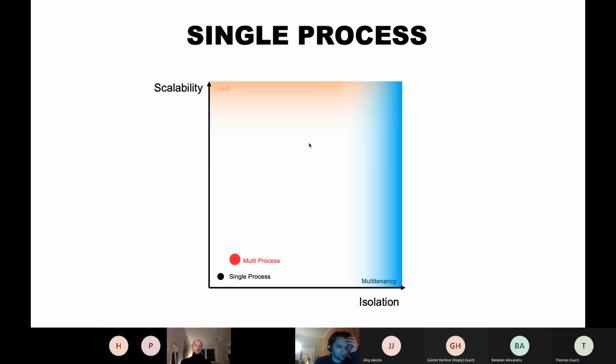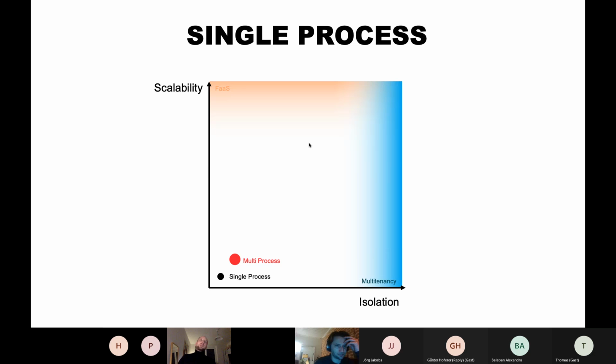And here I also introduced different targets in this plane. We have function as a service in the top. This is the area where we have highly granular parallel systems, and multi-tenancy on the right, where we can run multiple isolated instances on the same hardware. The example there would be, for example, the email server that GDPR requires us to store separate from other applications. And the highly granular services, stuff like Lambda on AWS, where you have to run a lot of functions isolated from each other without messing with each other.